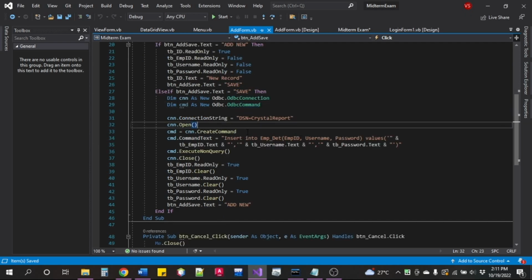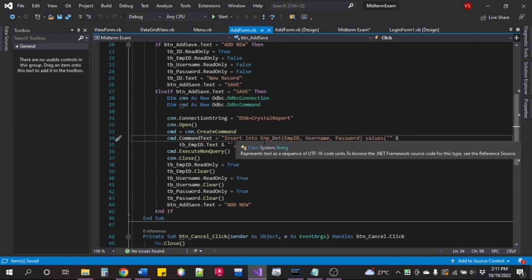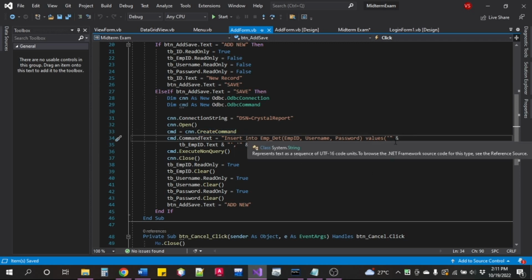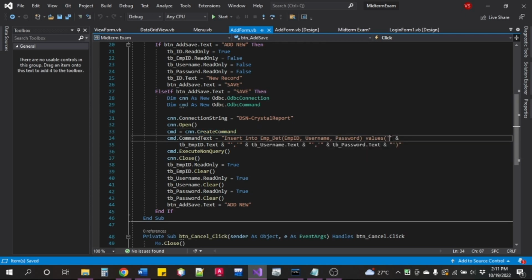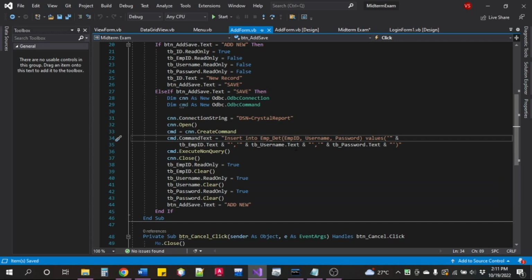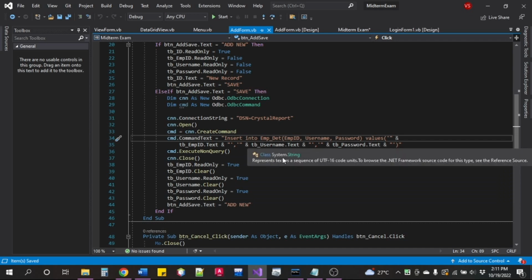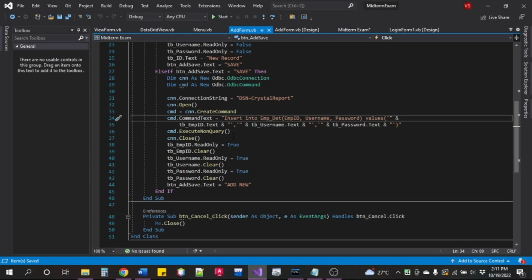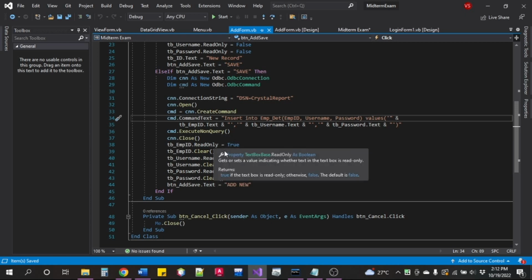So we open the connection, create command, then insert into empdet MID, username, password. We have the following values: single quote, double quote, MID text, TB username, and TB password. We only have 3 values. Execute non-query, close the connection.